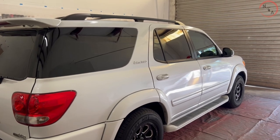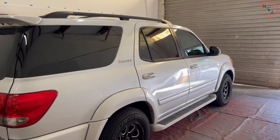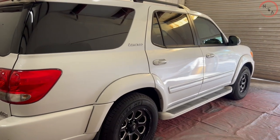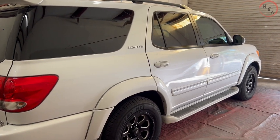Spoiler up top, we may end up having to take it off to make it easier to paint behind it since we're spray wrapping. But we're gonna go ahead and get started. Let's get into the paint products.